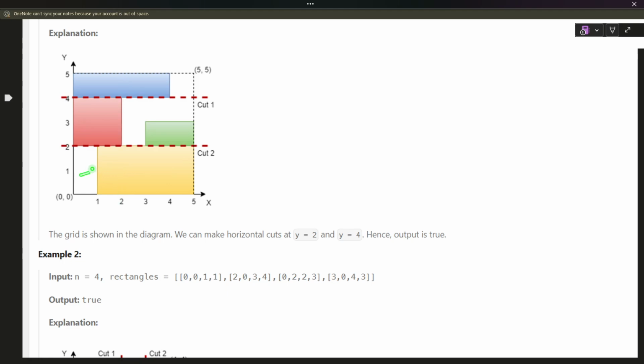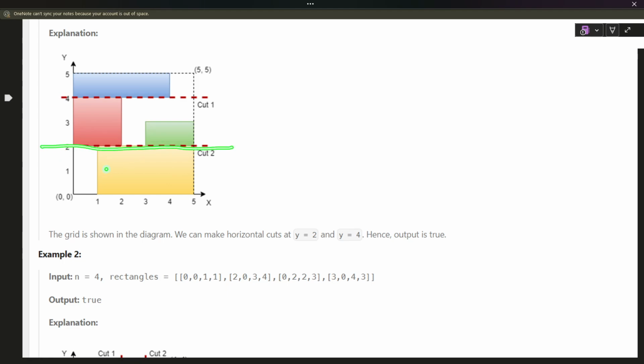Because it will divide these rectangles. So we can't cut it. Can we cut this? No, again not, because it is cutting the rectangles. Can we cut this way? Yes, this is the correct way to cut it, because this section has a rectangle and it's not cutting any rectangle.